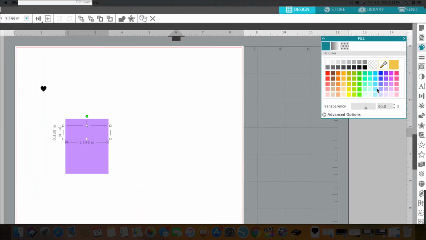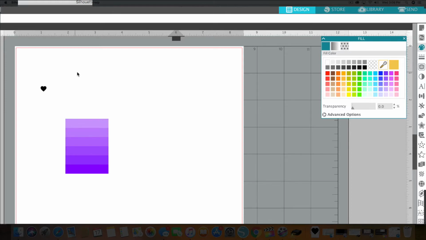So I'm going to go ahead and click on the second one down, and we're going to go back to that fill color, and I'm going to bump the transparency down to about 50, and we're just going to keep bumping it down by 10. So this one will be 40, and actually there's an easier way to do this. You can just type it in, and then we'll do 20 and 10, and then that gives you that nice ombre effect.